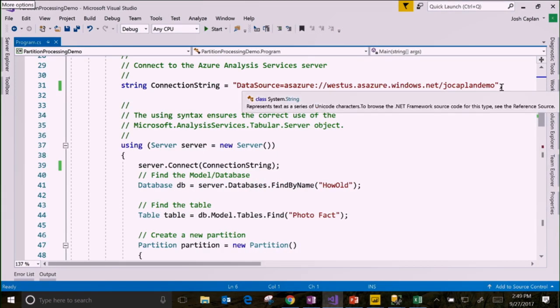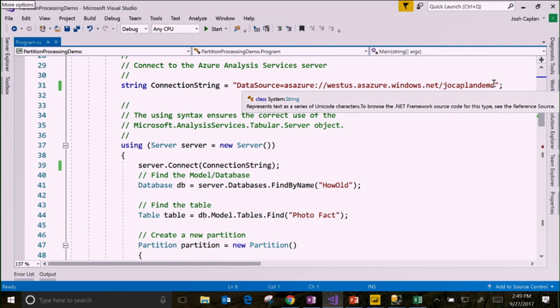On the connection string itself, you can pass in some credential, like a username and password, if you're not using multi-factor auth. I recommend you do use multi-factor auth. You can pass in a service principal, which is kind of like a service account for Azure AD. It's not tied to a user, it's actually tied to an application.